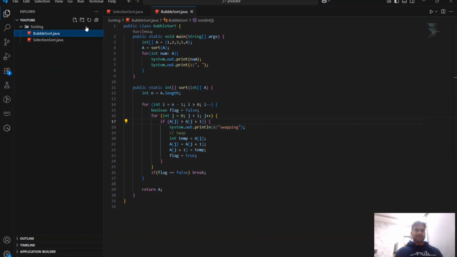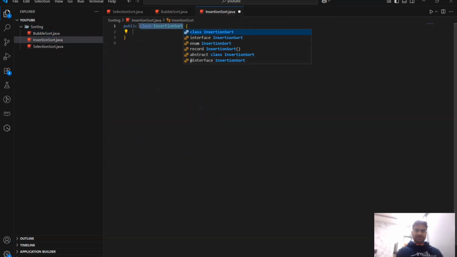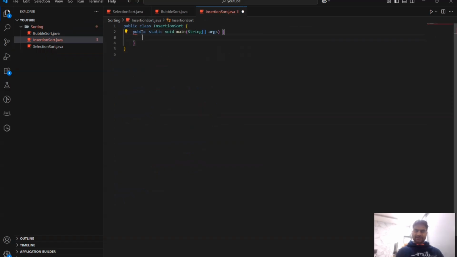Let's create a class which is InsertionSort.java. Then this is the class. Let us create a static void main method and keep it. Let us create a public static method which returns an array of int values.